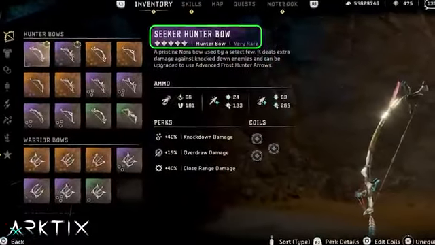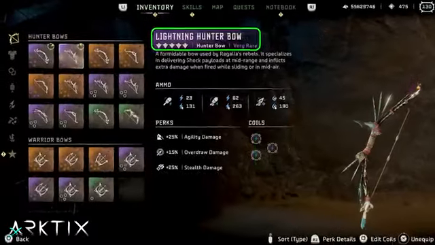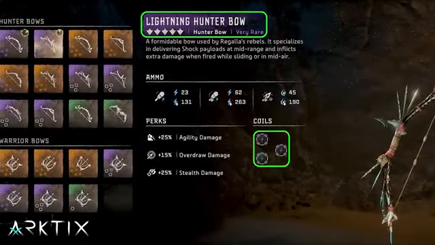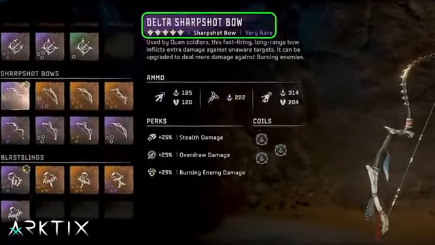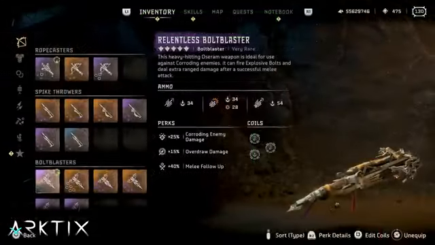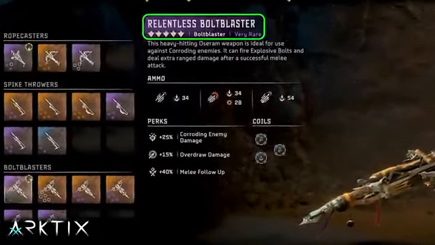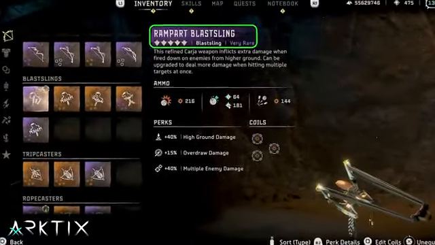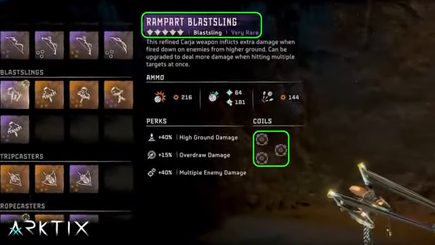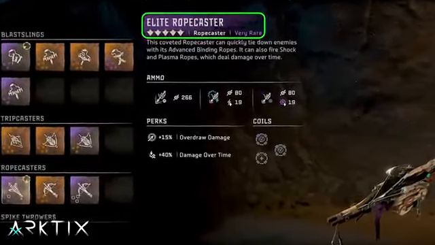For frost, we're going to use the Seeker Hunter bow equipped with 3 15% frost coils. We'll also grab the Lightning Hunter bow loaded with some shock coils. A sharp shot bow is always handy for some quick damage, so we'll grab the Delta and load some impact damage coils. But our primary damage weapon is going to be a bolt blaster, specifically the Relentless coiled with concentration and impact. The Rampart blast thing will be used for triggering traps, and I'll just put some explosive damage coils on it. Our most important weapon is going to be a rope caster, and we'll use the Elite.